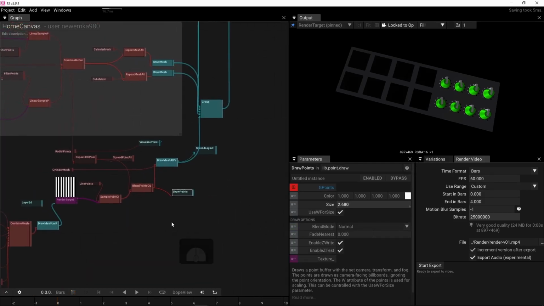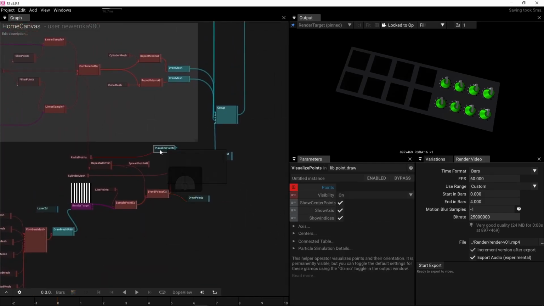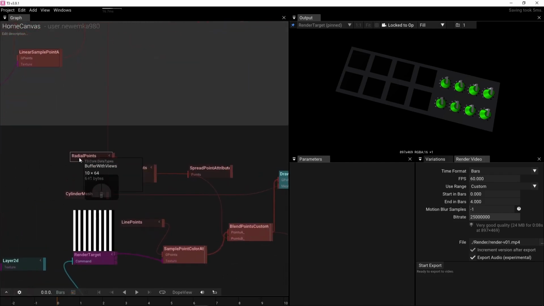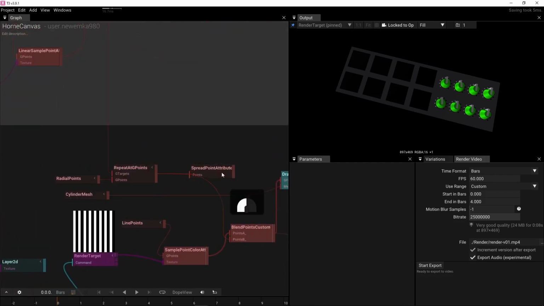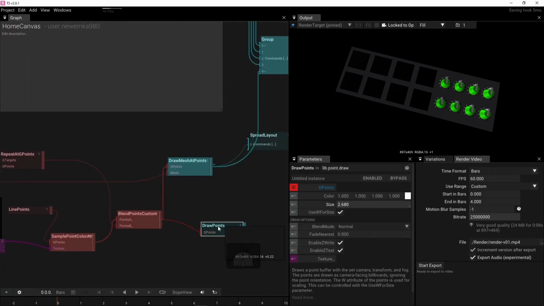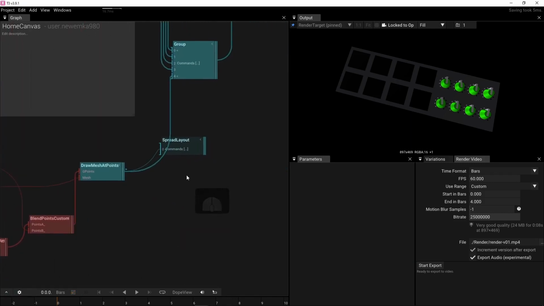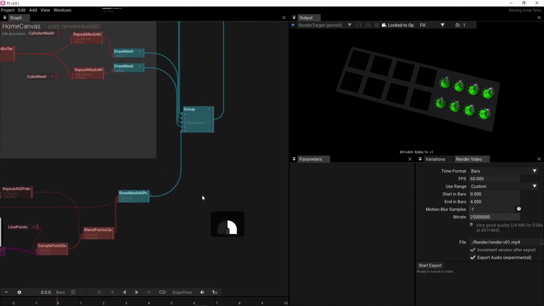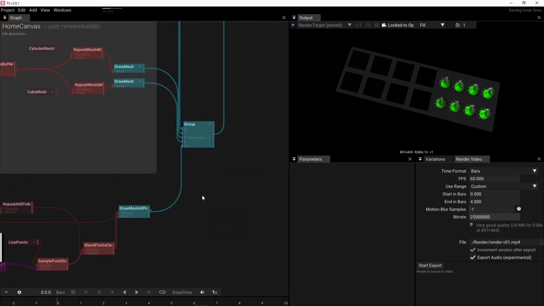Okay, it's time to do some cleanup. If it's not connected, we don't need it. Not connected, we don't need it. Finally, I don't use this one. Everything is working. It's not very sexy, but it's functional.